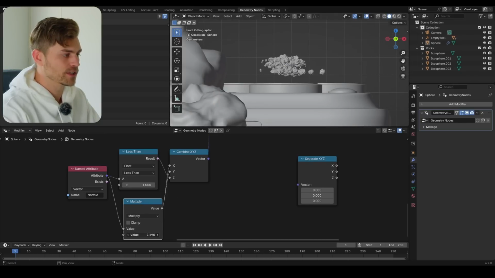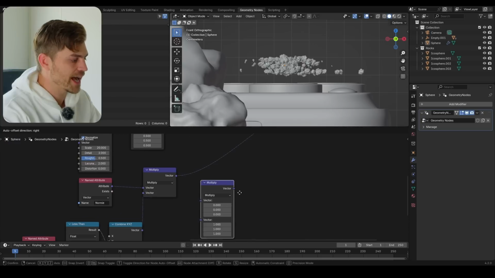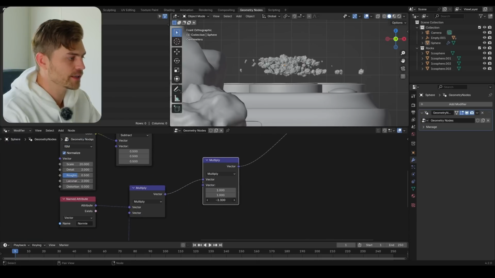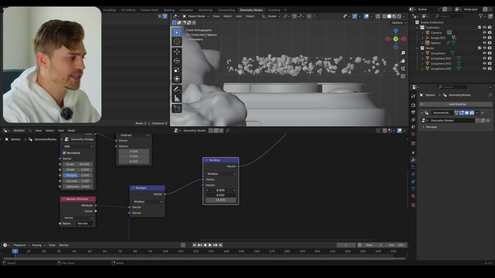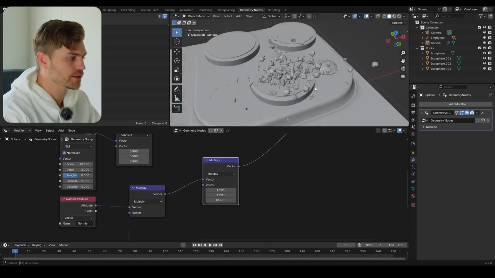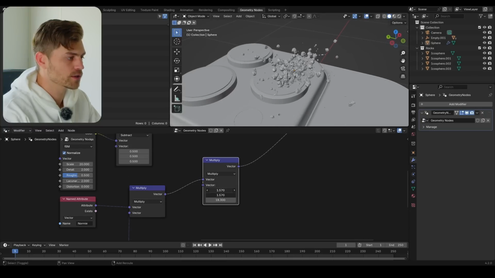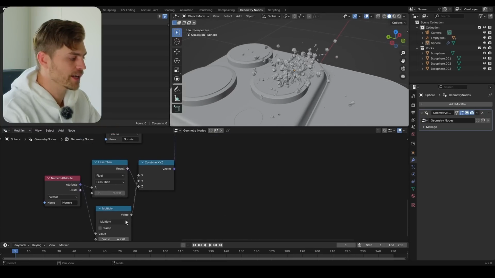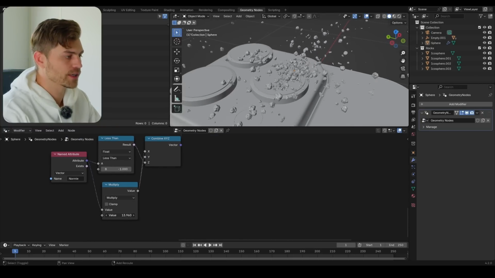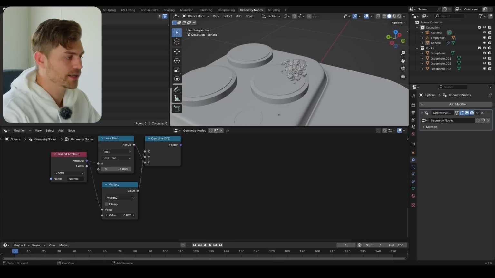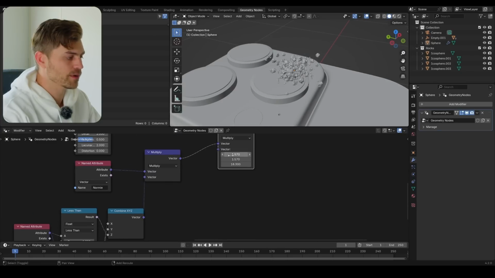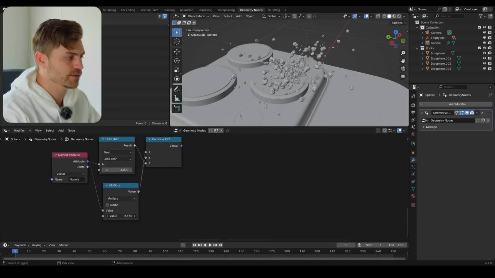Things are going into this direction. And basically what we can do is add another multiply over here, and the Z value won't do anything, but the X and the Y value will. So we can set it to whatever shape you would like. So maybe this far would be the approximate distance that we want those rocks to fly off. And if we now play around with this multiply right over here, we can sort of determine that like this. And this will simply amplify it, so you don't have to use crazy values on this one.